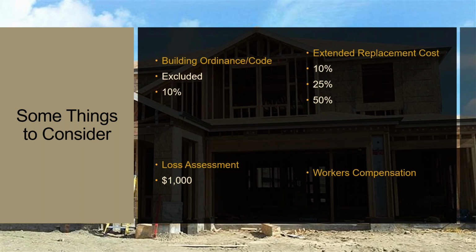Right. And so your policy normally comes with $1,000, which is common on the test if you get that question. In the real world, you can always buy more. Okay. So just to give you a heads up. Now, I said a windstorm rolled through and damaged your roofs where they need to be replaced. And then there's a loss assessment associated with that. That would actually be covered by your policy because your policy covers windstorm loss.